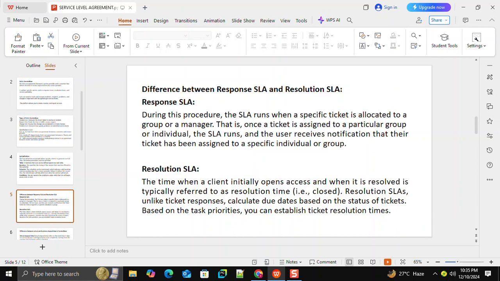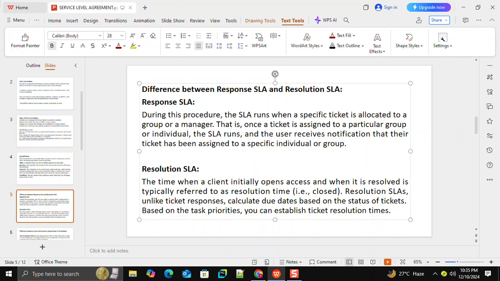During this procedure, the SLA runs when a specific ticket is allocated to a group or manager. Once the ticket is assigned to a particular group or individual, the SLA runs and the user receives a notification that their ticket has been assigned to a specific individual or group.